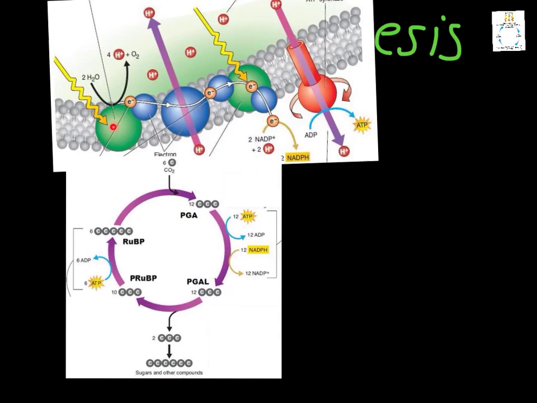There we go. So if we just start walking through this, remember we said that everything starts in photosystem 2 of the light-dependent reactions. Photosystem 2 absorbs light. It uses that light energy to break apart a water molecule. We get 3 things from that water molecule being broken apart. We get hydrogen ions, which stay inside the thylakoid. We get oxygen, which actually leaves and is released as a waste product.